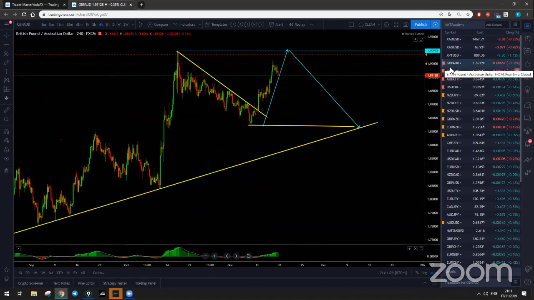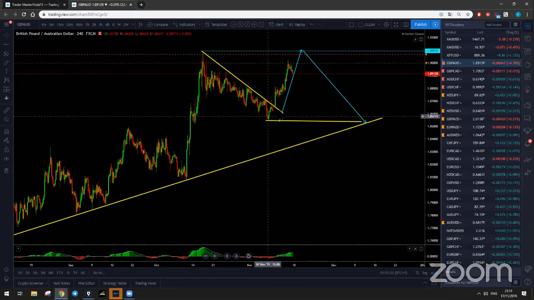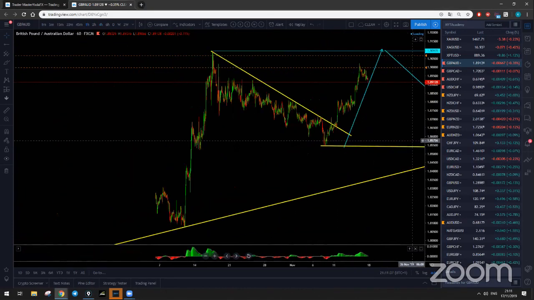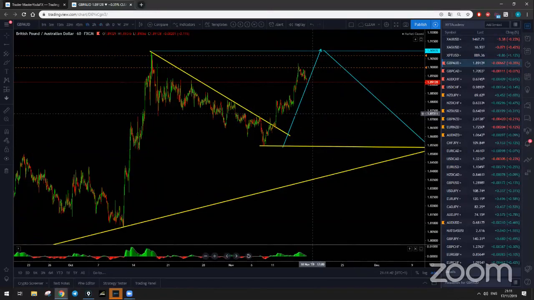Okay, so pound Aussie, as you can see from this last weekly market outlook, I have told you that you can trade that wave, and if you did it, you made really good money. Okay, as you can see, this is the 1 hour move and it's been a nice wave to the upside.